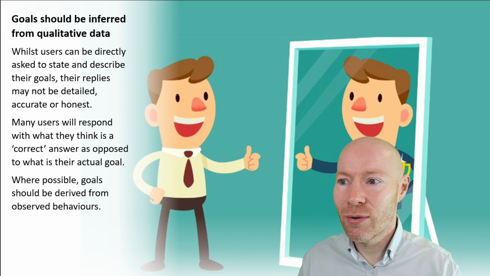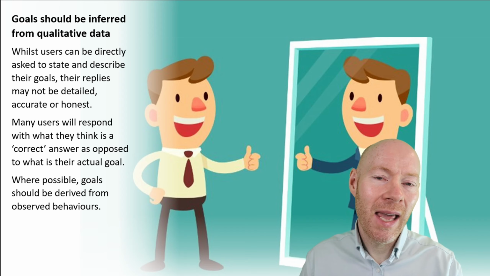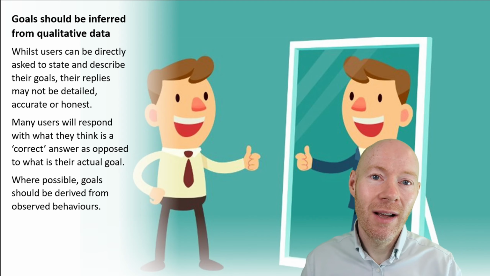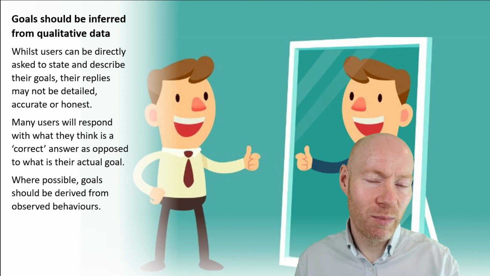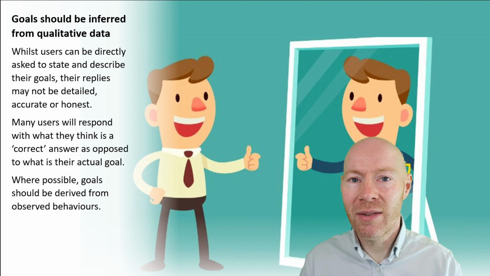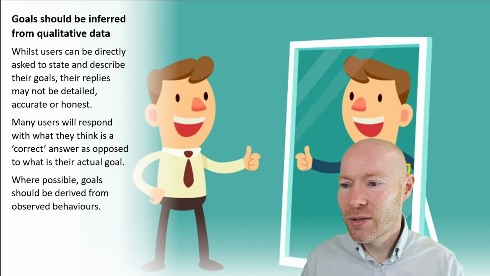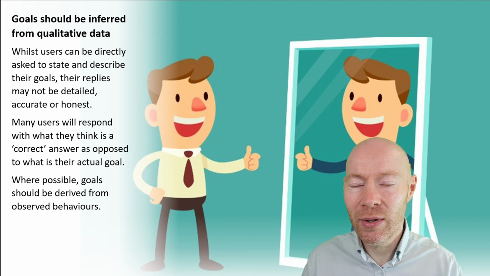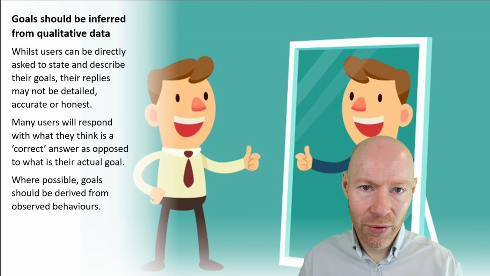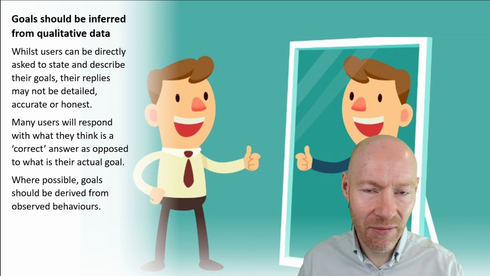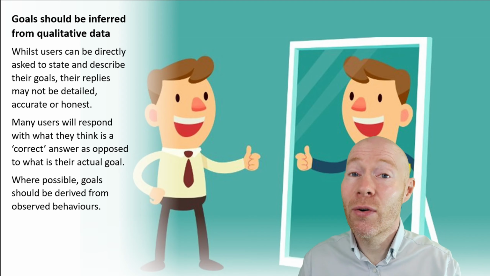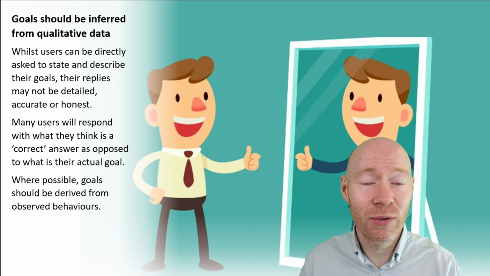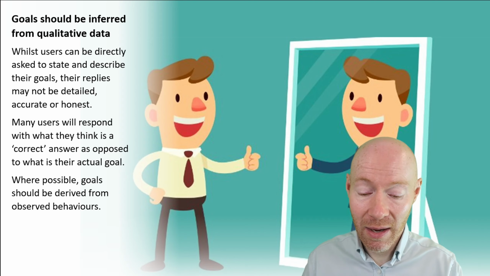So if we ask users why they are doing it, they may be inclined to give us what they perceive to be the correct answer. The answer they think is socially responsible or acceptable, or the answer they think that we want to hear. So it's really quite important, when we're trying to identify and think about the goals of the users, that we infer those. We observe the user, we collect information, and from that we can infer what their goals are. And we may want to do a bit of cross-referencing, but just in terms of the information we get directly back from our users.